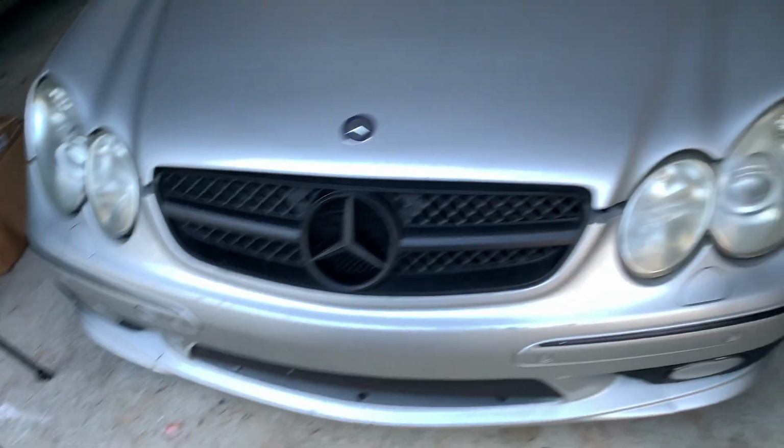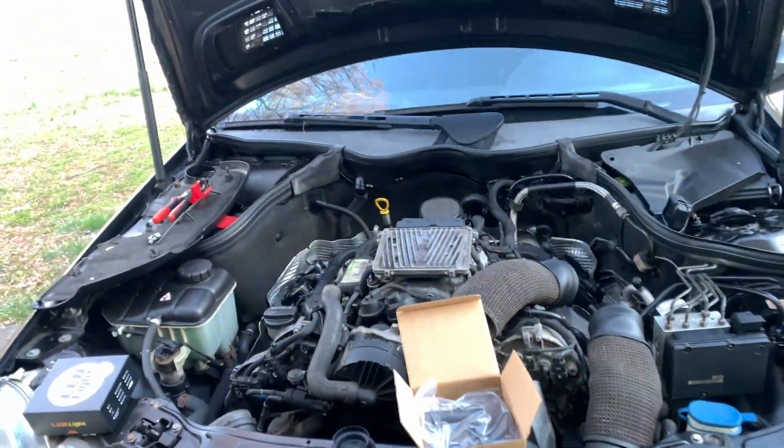Also, the COK is still here. I hope you guys haven't forgotten about the COK, because the COK is staying. I think I mentioned it when I first got this car. I said the COK is staying. We're going to be doing more videos on it, so stay tuned for that. If you're wondering whether the COK is still on the channel, yes, it is. We just have this car on the channel as well, and there's a lot to talk about with this car, so stay tuned for future videos.